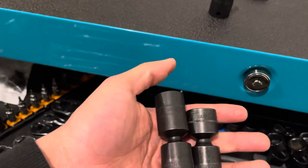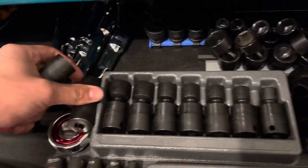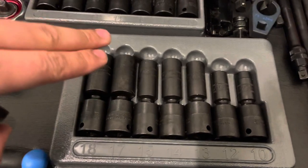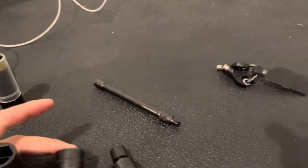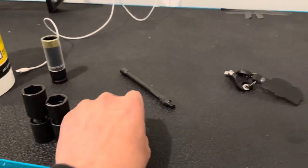And these are both 19. These were strictly an emotional purchase, not going to lie to you guys. I have this set right here - it goes only from 10 to 18. I use 19 quite a bit, so I wanted to complete that set. These are shallows, these are deeps. Unfortunately my dealer accidentally got me a semi-deep, but not a big deal. He offered to order me the right one, but I decided to take it anyway. He ended up giving me a killer deal - paid $30 for these two, which is unreal because these are usually over $50 each. Picked this one up for $25, and I got this one for $30.